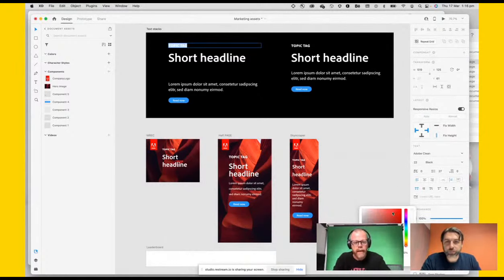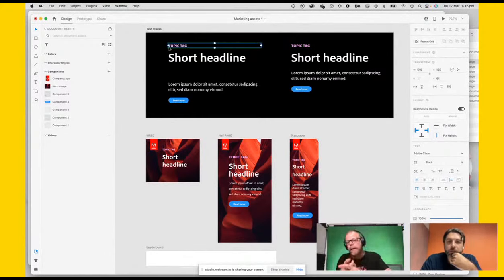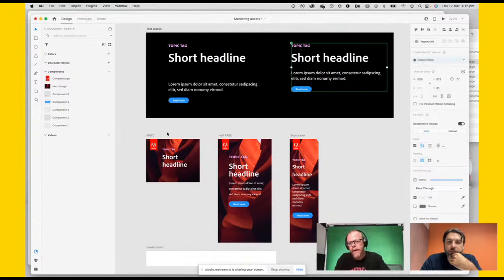So you may want to say, okay, let's change the color. I am going to pick something that matches my t-shirt, something a bit pink, but you can start to see how that filters. So that's the master component, and that has filtered down into every instance that has used that master component.